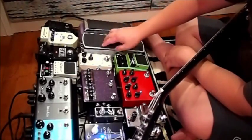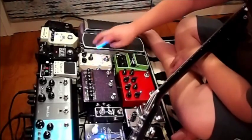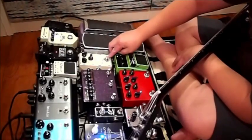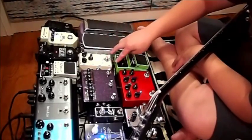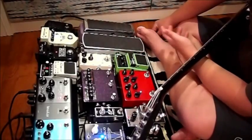This goes out into another Morningstar pedal, the SDD 3000. This is a fantastic preamp pedal. What this does specifically, it emulates the preamp circuit of the Korg SDD 3000 delay unit.